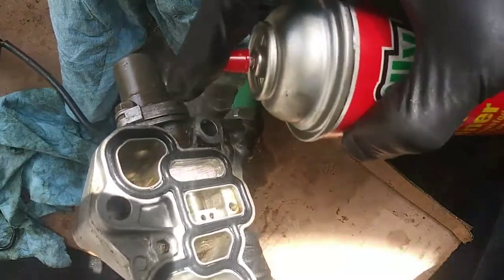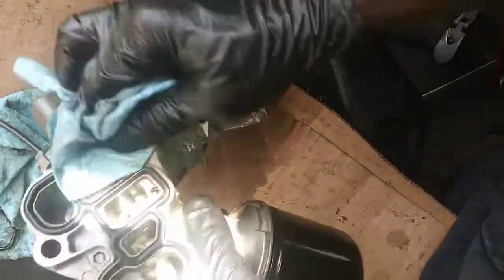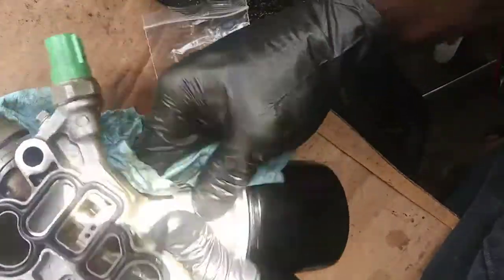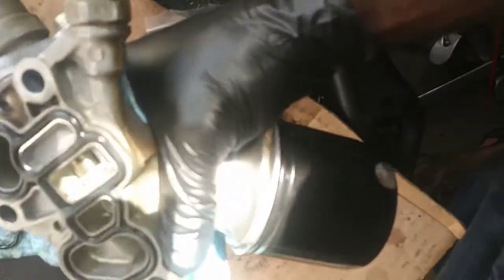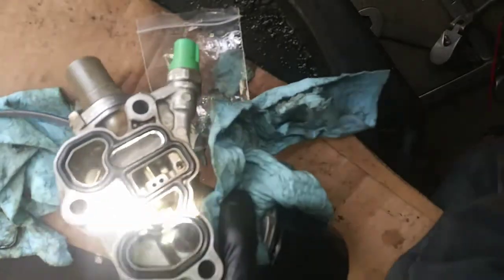See, it smashed the gasket down. Didn't get all the oil out. That's fine. Once I get it back in there, I'll hit it with some brake cleaner again. I literally went through like 5 cans of brake cleaner today. The oil filter will be fine. I literally just replaced it. I didn't get any contaminants in there, so I'm sure we're in really good shape. Clean the mating surface off and get this back installed.